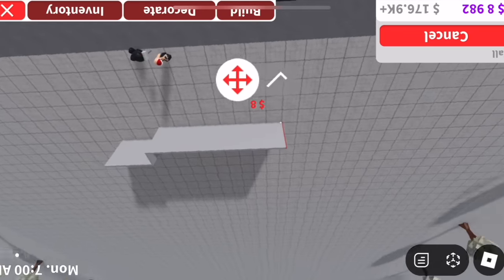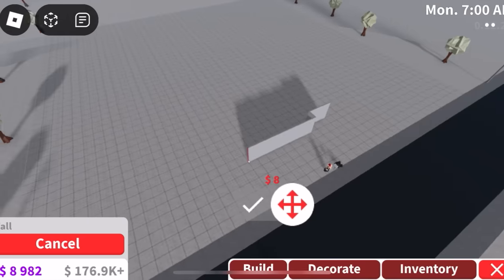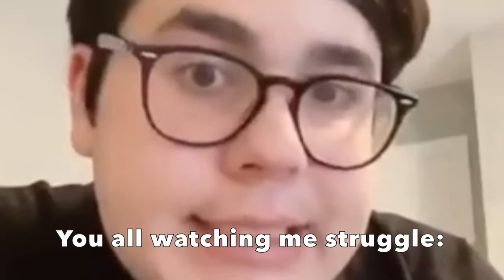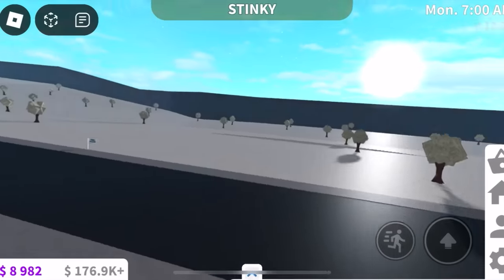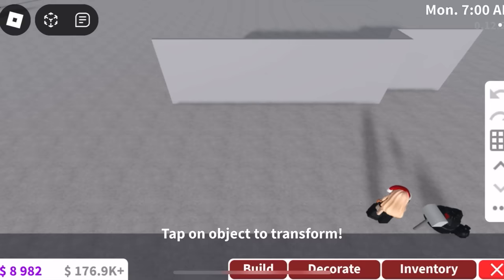How do I look up? No, I need to look up to see what I'm doing. How do I do this? Oh my gosh. I need help, please. Someone help me. Okay. And what do you want me to do about that? No. Oh, I just got out of build mode. Guys, this is not working. Okay. Apparently there's no way to look up.